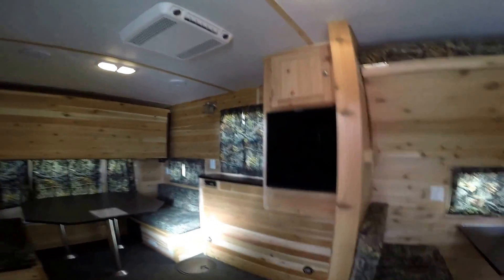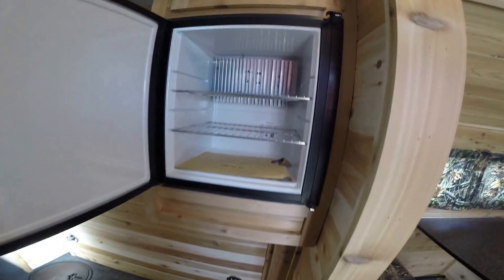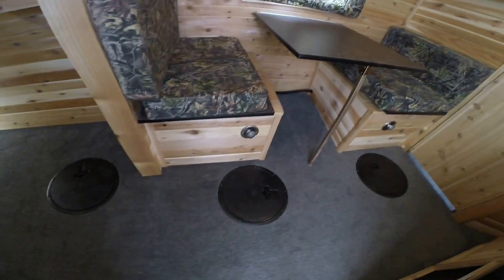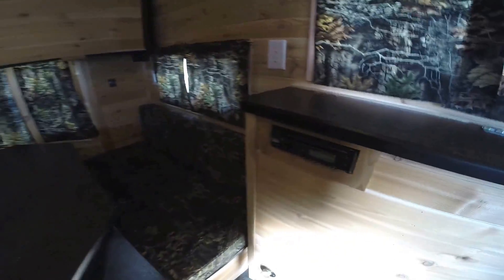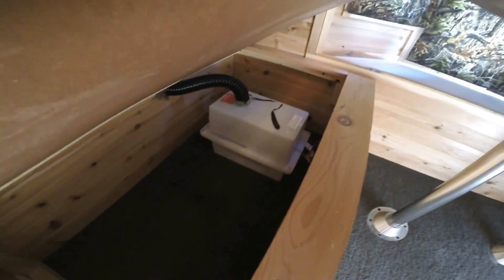Cedar interior with camo fabric. Here's your air conditioner to keep you cool all summer long. Here's your gas-electric refrigerator — I'll open that up for you so you can see it. We've got four holes between the wheel wells and then two over by the small dinette. Storage above the wheel well. You've got your AM FM CD player right there. Nice big dinette — opening up both benches so you can see the storage on both sides. And there's your brand new interstate battery.